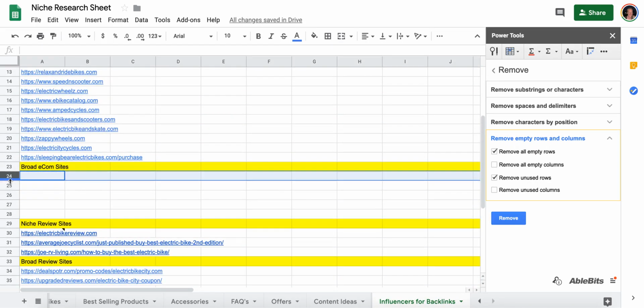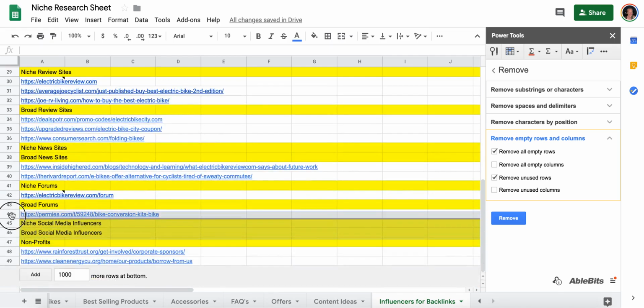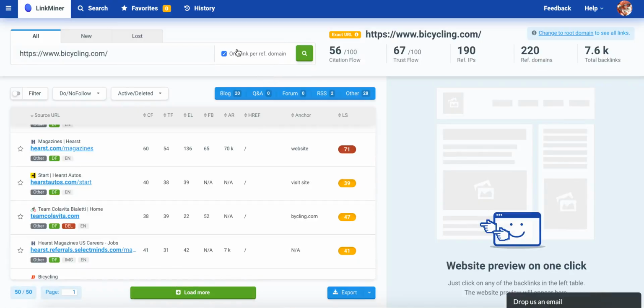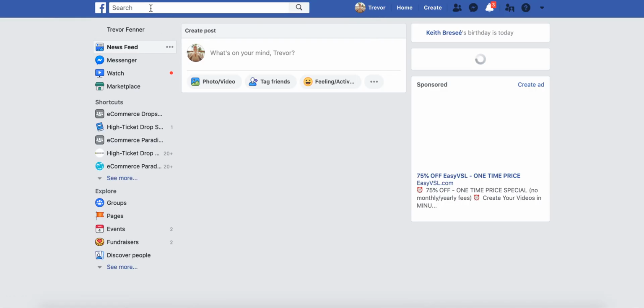And then the last thing I'm going to show you how to do, and it's usually going to be related to these same niche sites, is to try to find niche social media influencers. The way we can go about doing that is to go to the social media channels and search them out. We're talking YouTube first and foremost, and then Facebook, Pinterest even works. So obviously the best way to do it is to go to Facebook or YouTube and type in the name of the niche, the category.